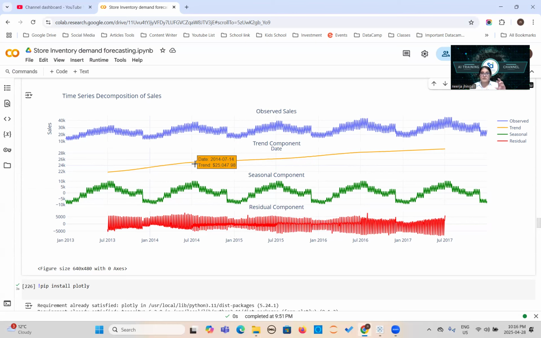Your seasonal, your trend, your observed are not in one graph. It is all in separate graphs. It will tell you in which month how many sales are done for each day. It's a micro level for each day.